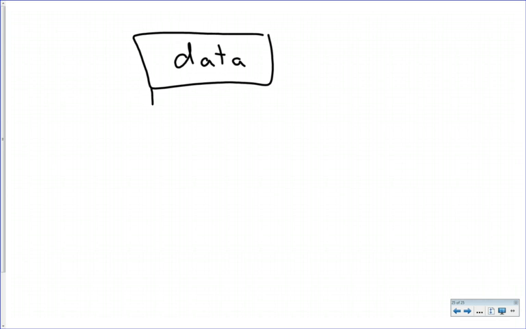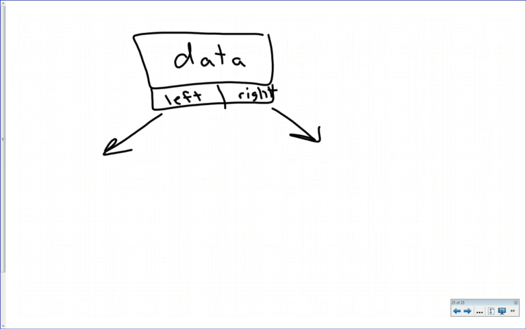So we're going to have a node that holds data, as I said before, and let's draw it out this way. Rather than call those next and previous, we're going to use better words for these. We're going to call this left and right. Okay? So our node will contain data, and it'll connect to the left tree and the right tree.